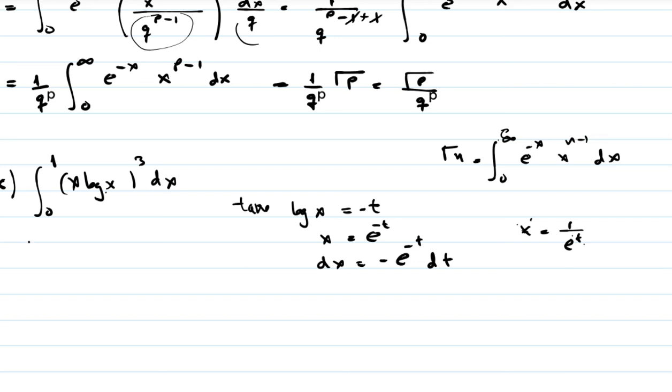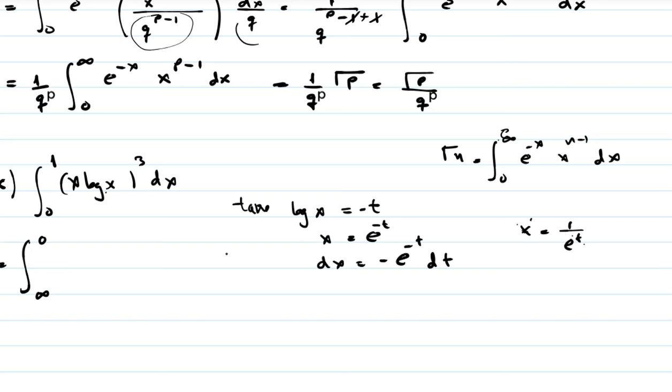So instead of 0 which we're having here, now this limit is going to change to infinity, which is what we get. And then in the upper limit, we just have to put 1 here and see what is going to be the value of our t, and it's going to be 0. So we have an inverted limit of what it ought to be.